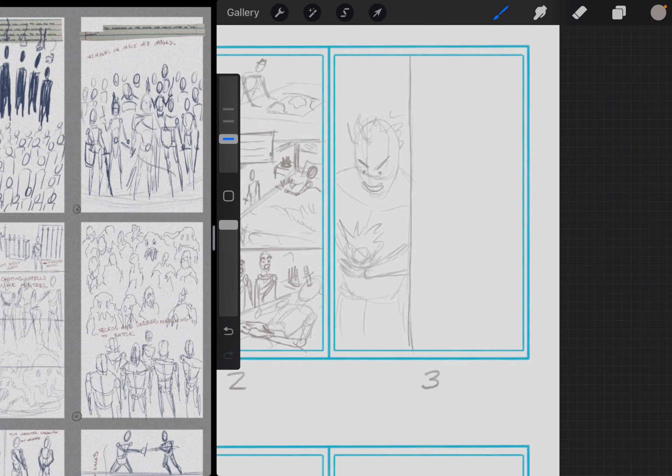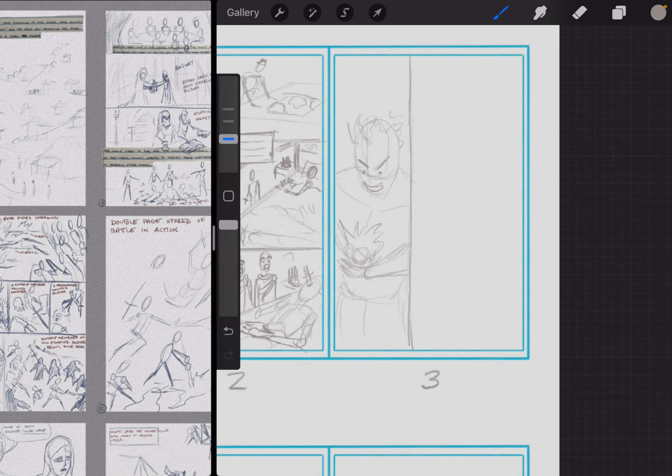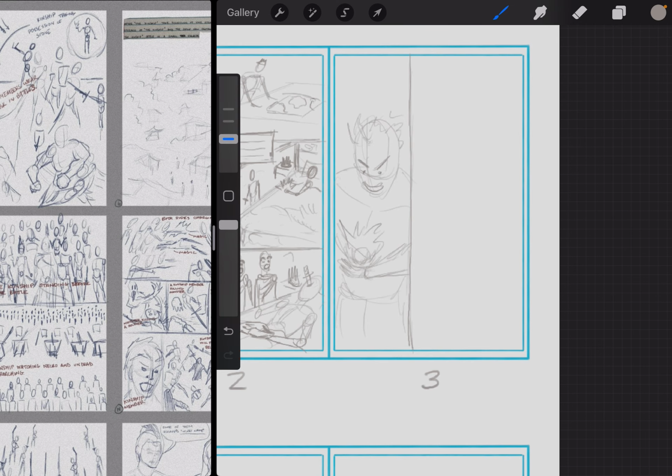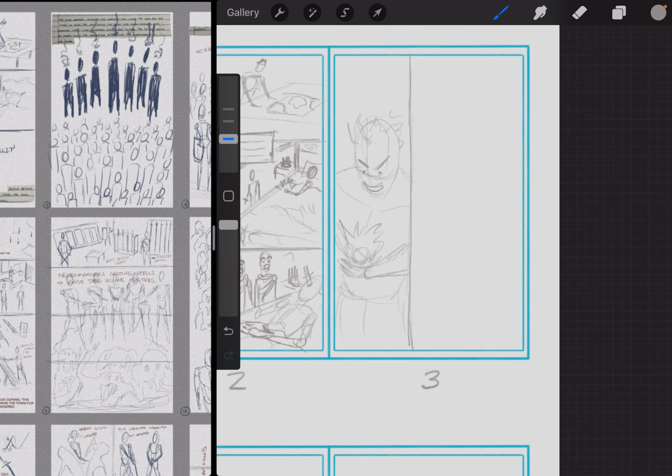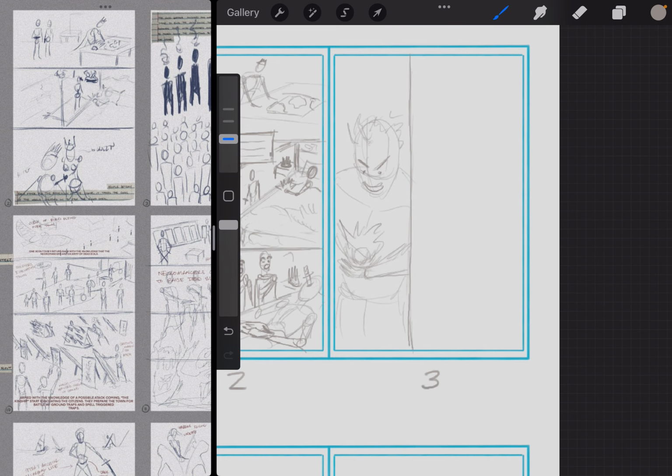I'm trying to think what I had going on. Okay, so I know what I'm gonna add here. What I might do to add some variety here is here and then here.